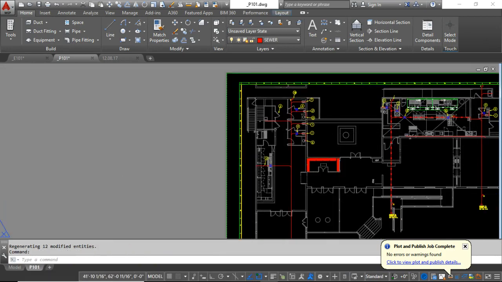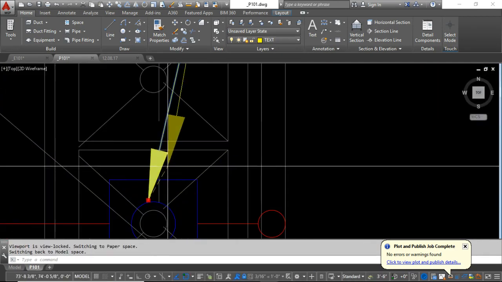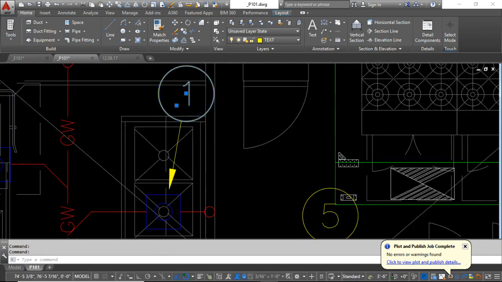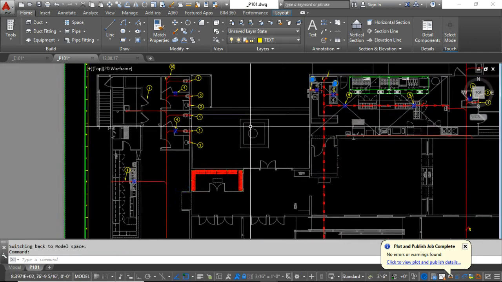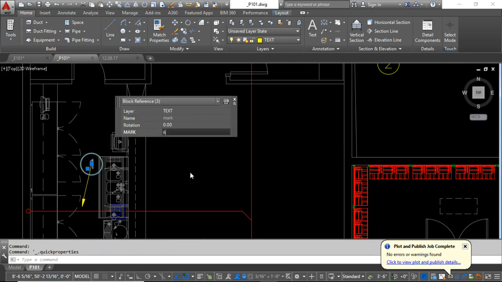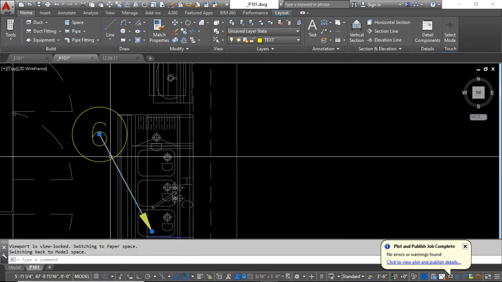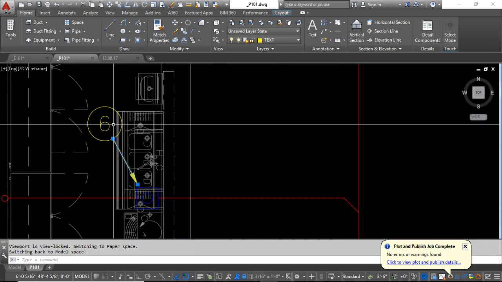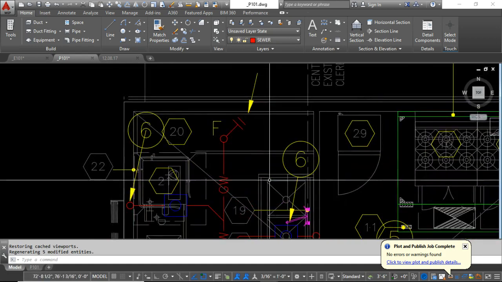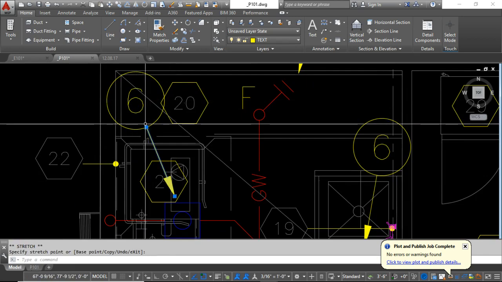Let's go to the paper space so we can see it a little better. I don't want to be in it, I just want to be pointing at it. That'll be a little bit of an angle. I trim this and I change that. I'm going to change them all at the same time because why change something 4 times when you can do 4 at once? 6, right? Then I'm going to stretch the arrow and point at it. If I'm pointing at something inside of it, then I will be inside of it, but I'm not. Item number 6, done. All the floor sinks are done. Oh, wait. I'm pointing at something else here, right? Fix that. Item number 6 done.